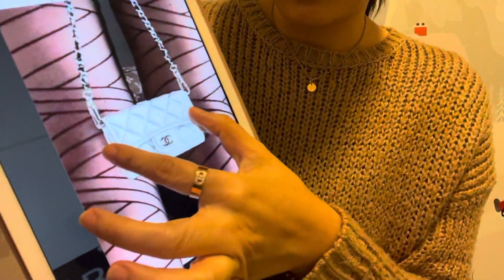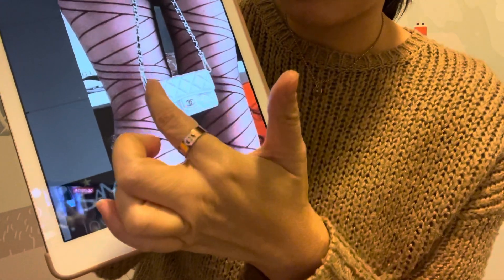Hi everyone, welcome to 'Winter Season.' My name is Winter. Today I'm going to show you my DIY Chanel card holder with chains. I got the insert, which is much better than a smoker, because when you put it in you don't see the part come out of the wallet or card holder, so it looks much better. From the smoker's Instagram photo, you can see it's not a typical DIY — with this insert, people look at it and think you got a real Chanel wallet card holder, but you save lots of money.